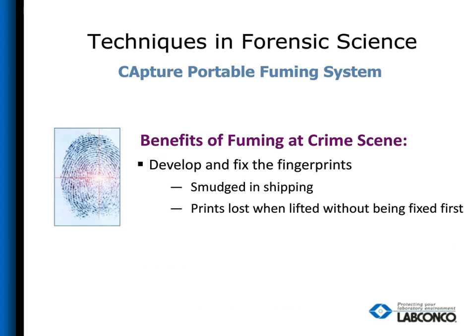A new portable CA fuming system was recently developed for remote use at the crime scene. A benefit to fuming at the crime scene is that any fingerprints present can be fumed, so they are protected from damage during any handling and shipping that may occur. By fixing the prints on the evidence when it is discovered, crime scene investigators are assured that the prints will remain in pristine condition.